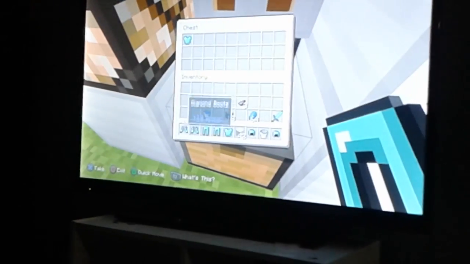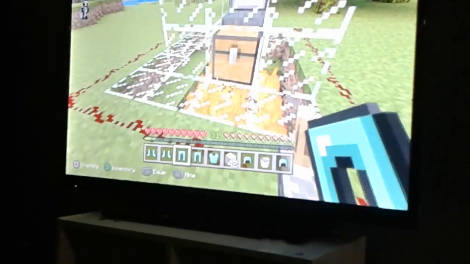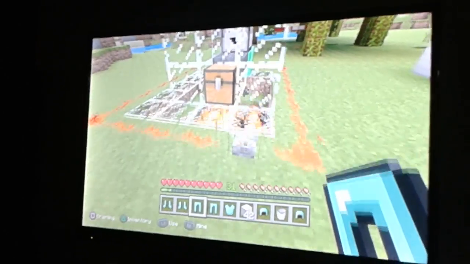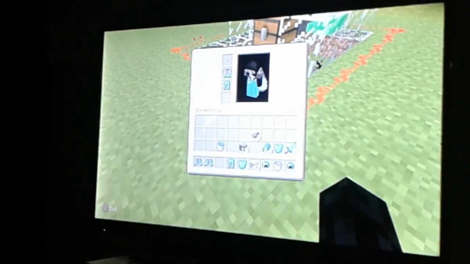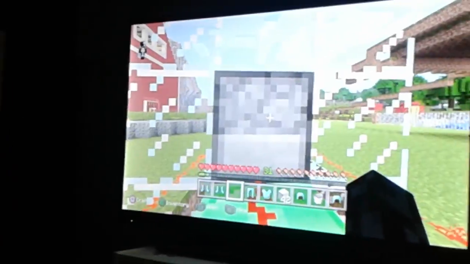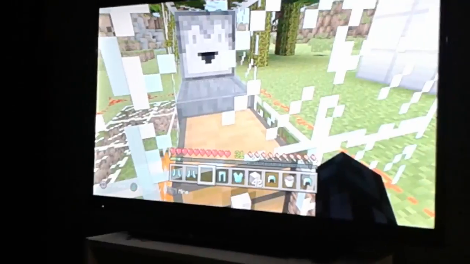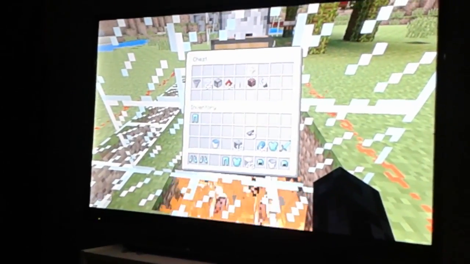Wait, did I miss anything? Yes, I did. The dryer. You flip this lever. Well, this is just a demo, but you flip this lever. Oh crap, I didn't mean to do that. So you flip this lever. Redstone goes up here, goes into the dropper, drops it out, and puts it in the hopper. With all the fire underneath, it will dry it, and it goes in this chest.